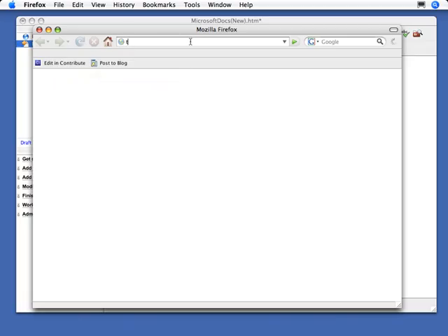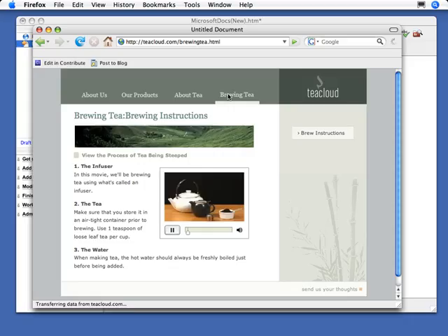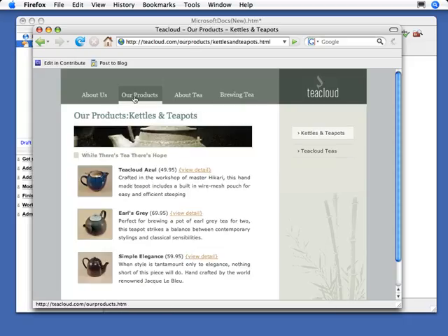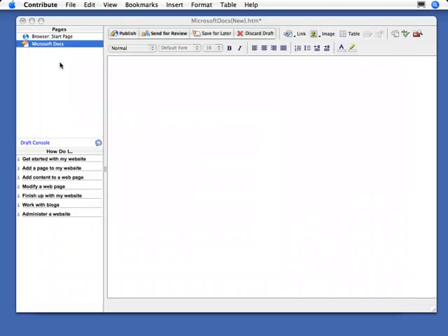So if I browse to a site that I made a connection to, or any site that I happen to be looking at, and let's just say it's one of the sites I have a connection to here on tCloud, and as I browse around here, I'm looking at some of the pages, and I notice here that on the About Us page, the word tCloud is actually two separate words on this page at a couple different locations. Now, instead of having to go into Contribute and browse to this page separately, because I have this Edit and Contribute button up here, all I have to do is click Edit and Contribute.